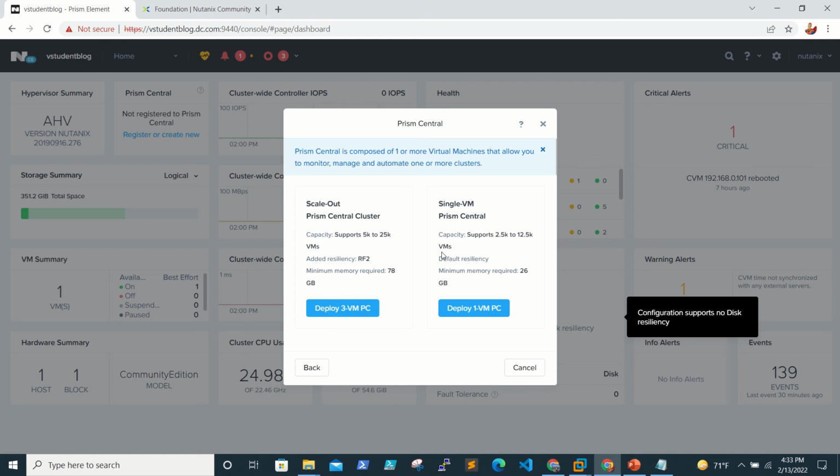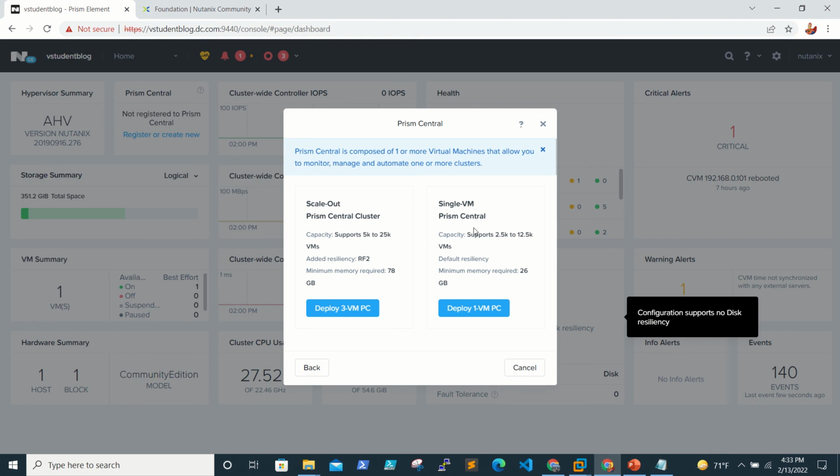Now it is asking for a scale-out Prism Central cluster or a single VM Prism Central. The capacity for the scale-out Prism Central cluster is 5K to 25K VMs, with added resilience of RF2, and the minimum memory required is 78 GB.